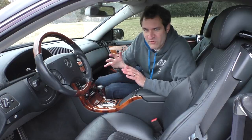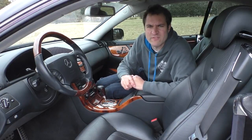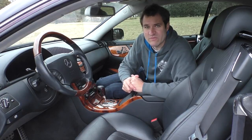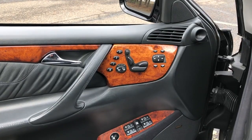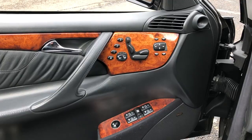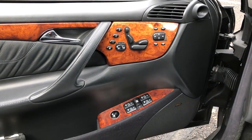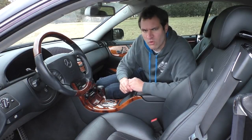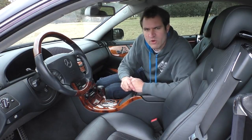But I'm not done with the door panel just yet, because the door panel in this car is especially interesting. If you take a look at the door panel, you will notice that it's rather complicated. In fact, I just counted 21 separate buttons on the driver's door panel, not counting the door lock and the door handle. Now, my personal favorite are the mirror controls. We'll start below the actual mirror control itself.